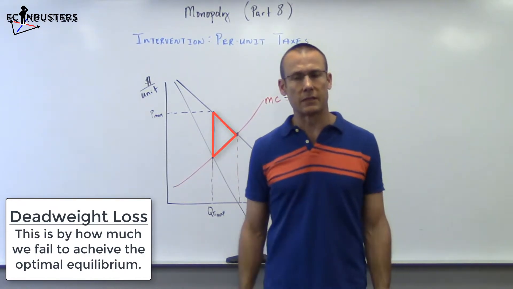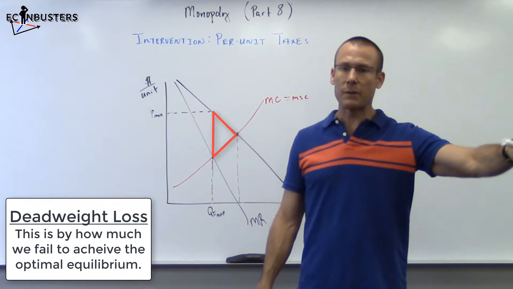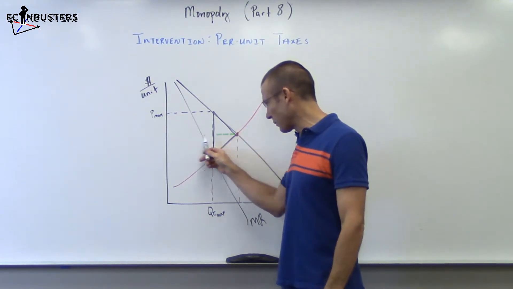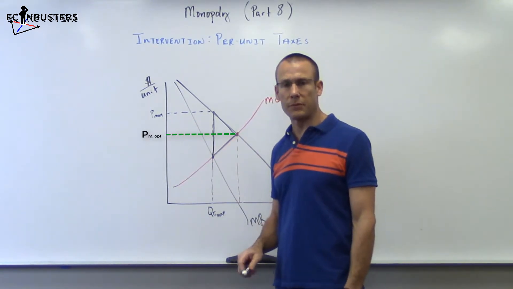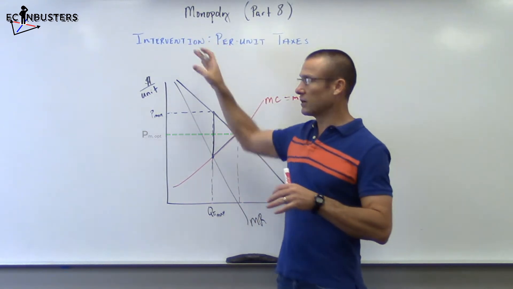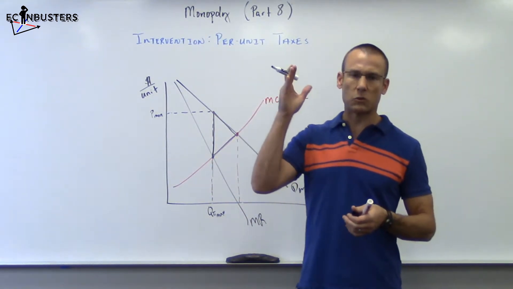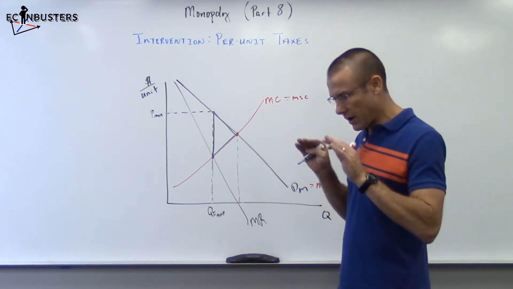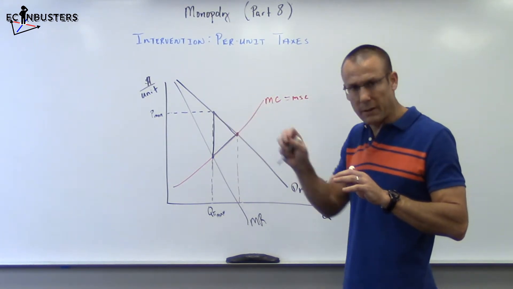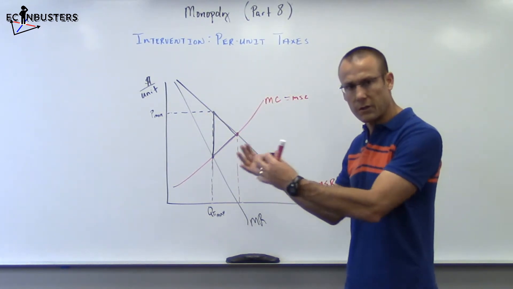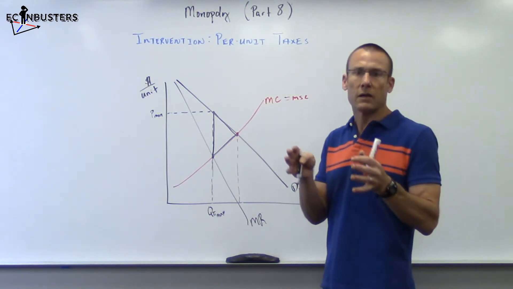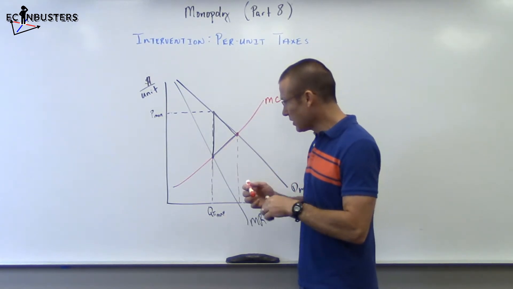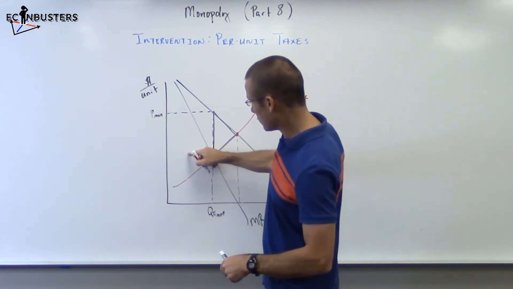Let's go ahead and mark that triangle right there — dead weight loss. So we say, hey let's fix this. It's a monopolist, they've got pricing power. They've raised the price — if it was perfect competition the price would be down here; we've got price monopolist up there with dead weight loss. Let's intervene. What are we going to intervene with? It's a monopolist — let's do a per unit tax. Is that the right move? A per unit tax means every time the monopolist sells a good they have to give an additional amount of money to the government, adding an additional cost to supplying the good.